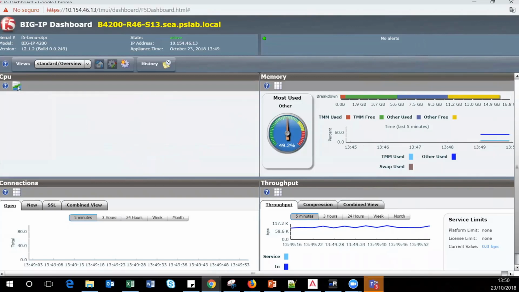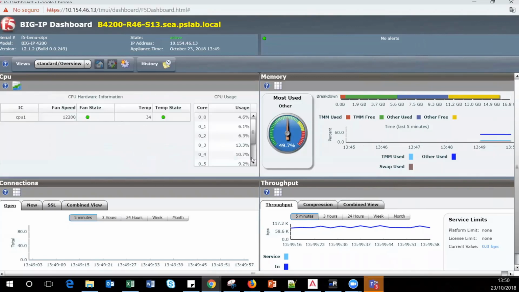So one way to check per core will be here, to have a better idea and not to rely just on that particular dashboard. We can see here how exactly the odd cores are the ones running high.